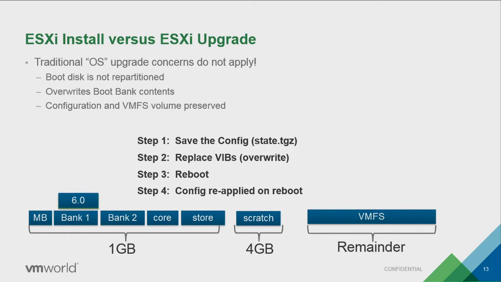What would be interesting to note here is that at no point are we really touching the VMFS data store. So we're not repartitioning the VMFS data store. We're not touching your VMs. Your workloads are safe. So it's a relatively safe operation to do. And in case things do not work out for you for whatever reason, you can always roll back, right?